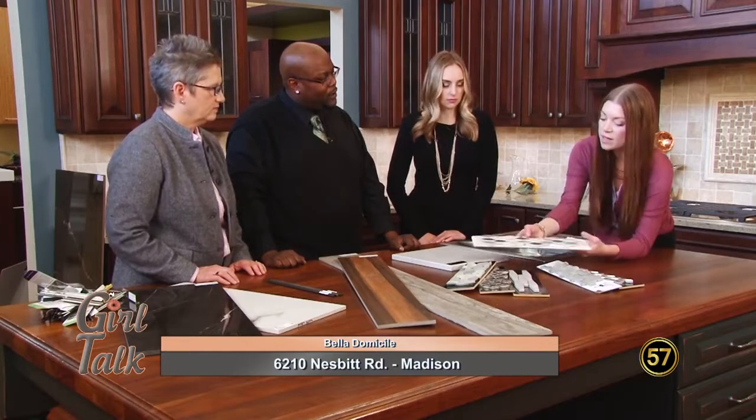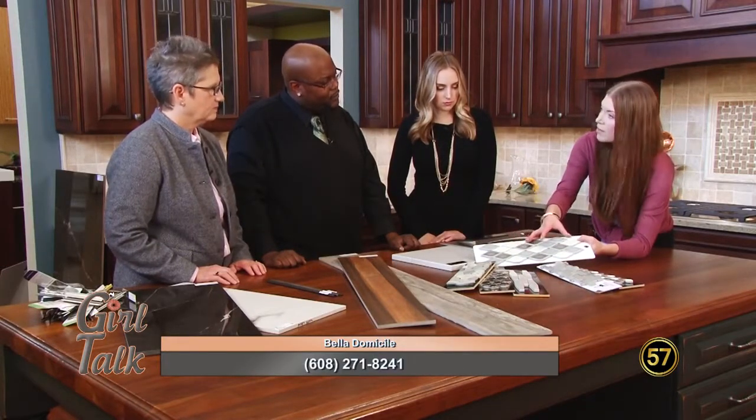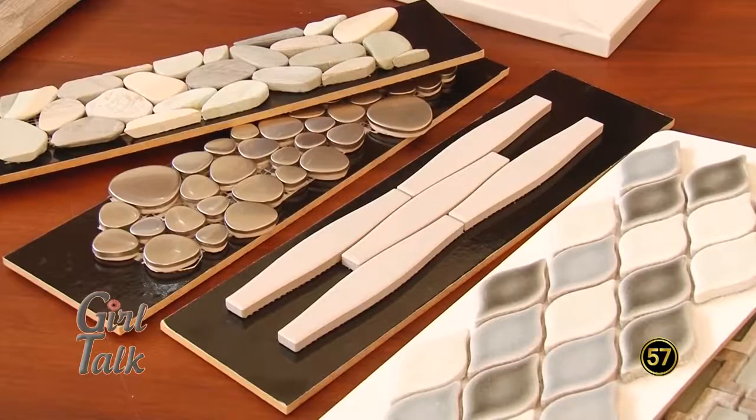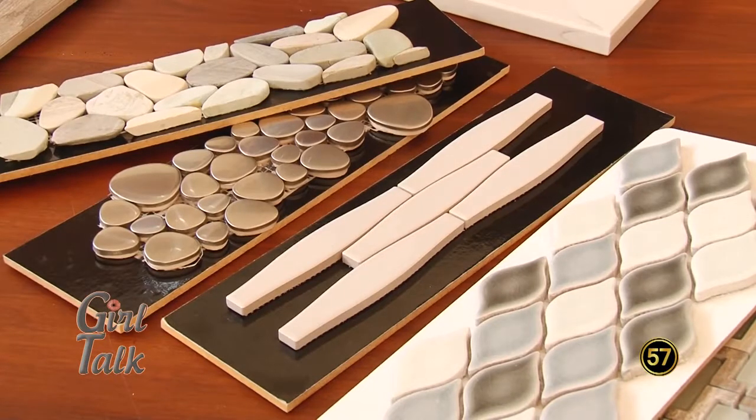Yeah, and it's funny because the shape can really add a lot of interest, in my opinion. Like this is an example where it's really some sort of plain colors. You got a couple of grays and ivory, but the shape of it makes it so unique and interesting. Yes, and once you add a little bit of contrasting grout or even coordinating grout, depending on which way you like, that kind of makes it stand out or even makes it a little bit more subtle. So you don't really see that it's a different design till you walk up on it and maybe feel or touch it.